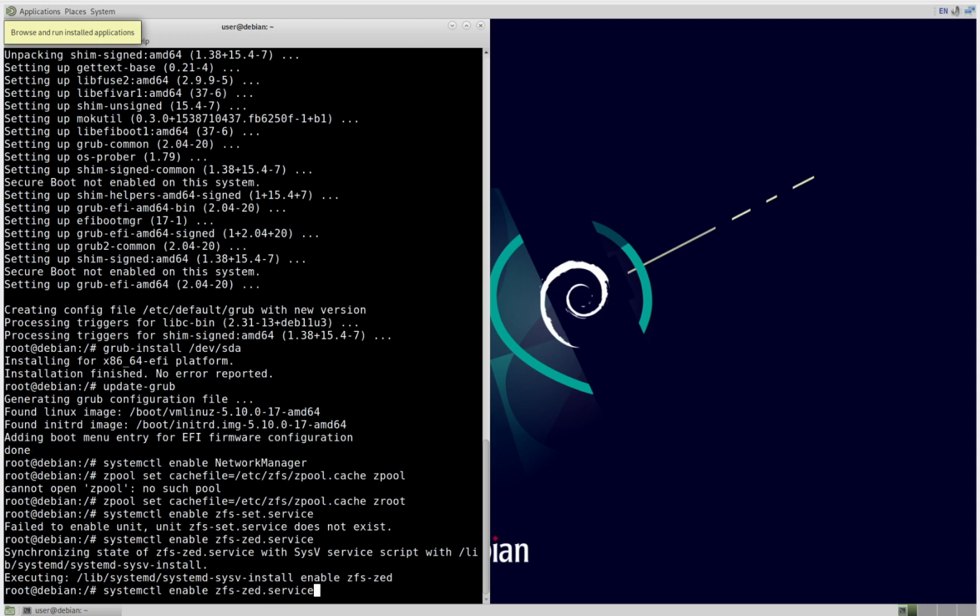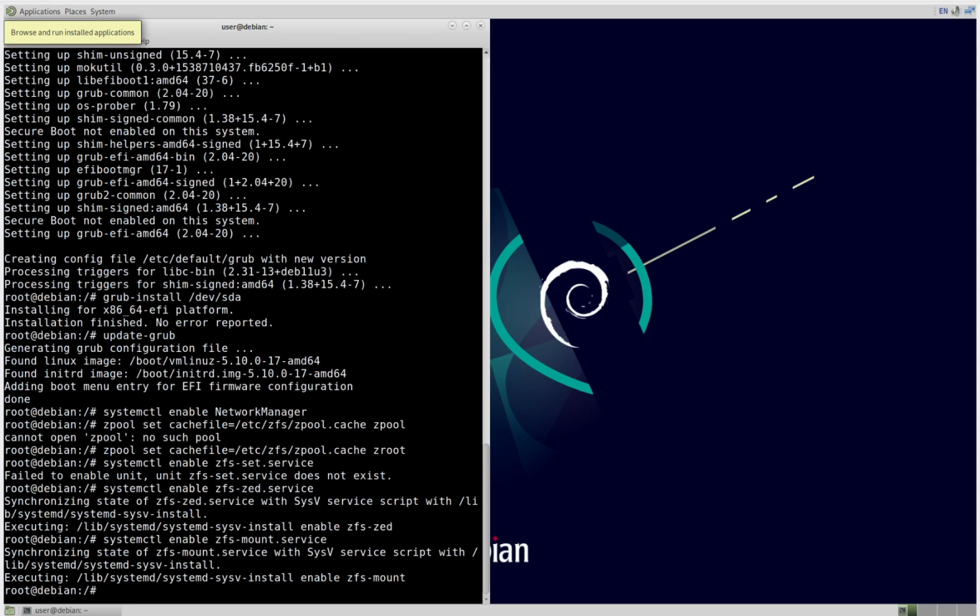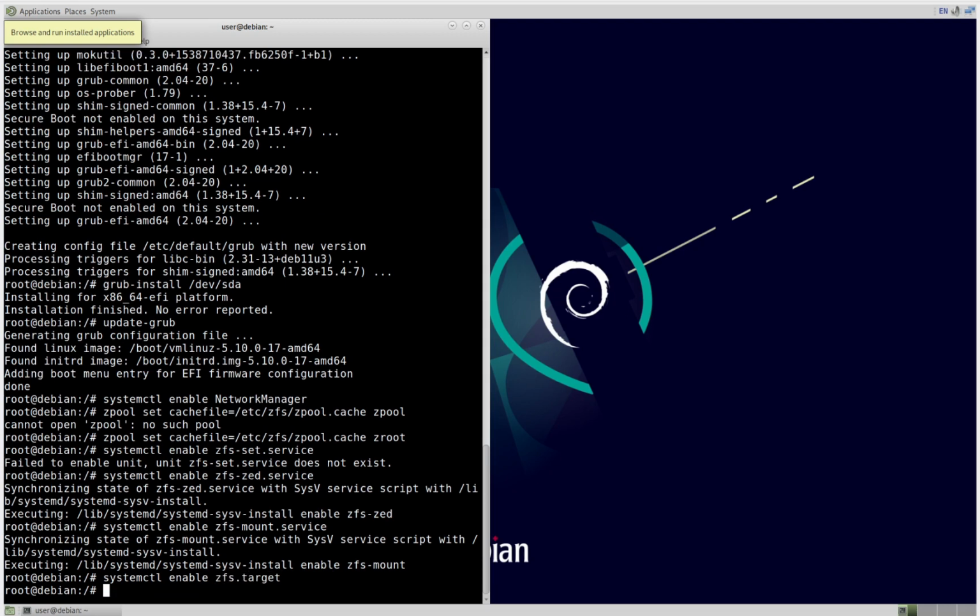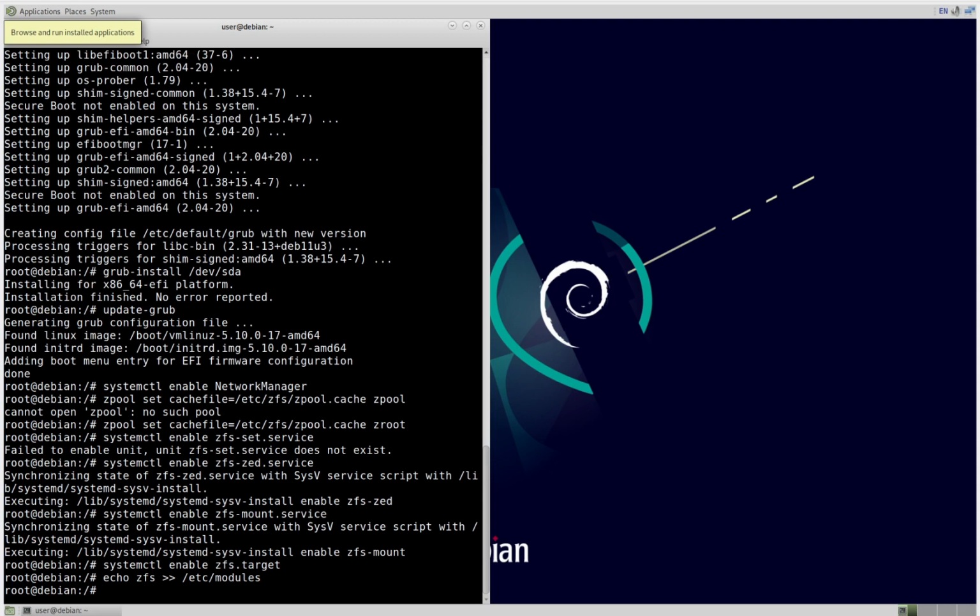Then we need to do zfs-mount.service. And then, actually, this one's a lot different, zfs.target. Then we need to go echo zfs >> /etc/modules, that adds zfs to the end of that file.